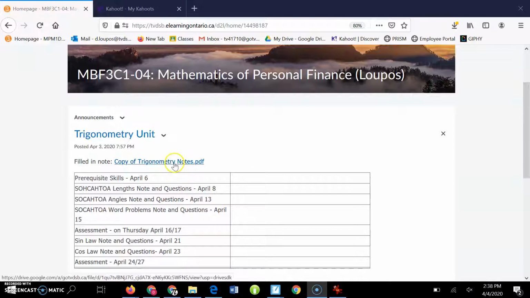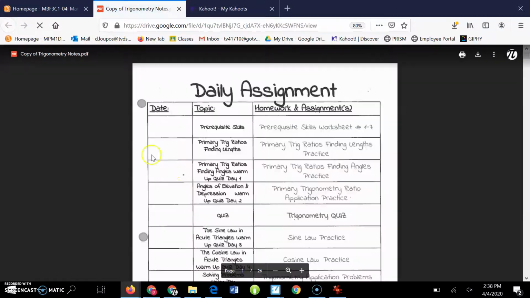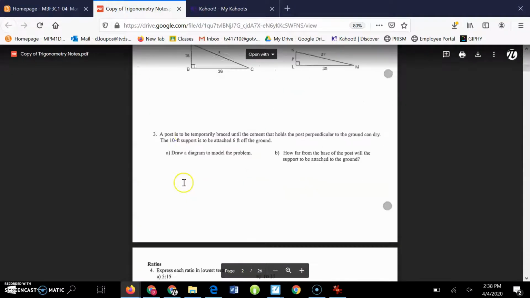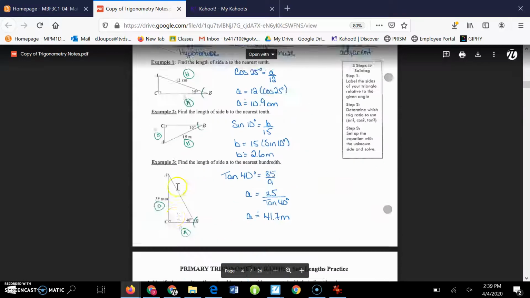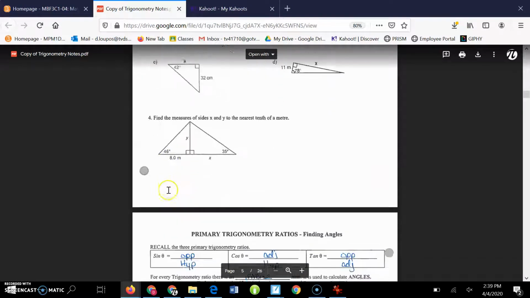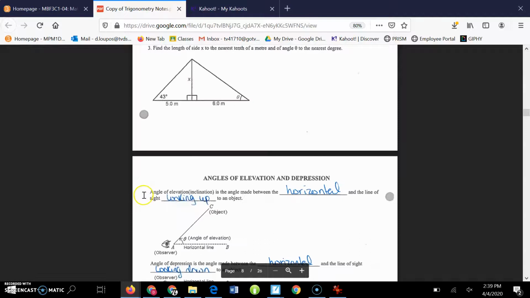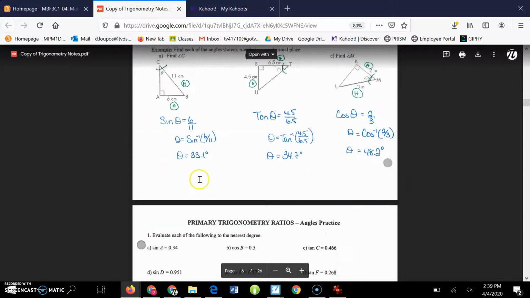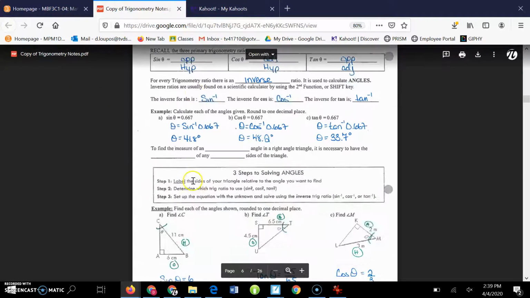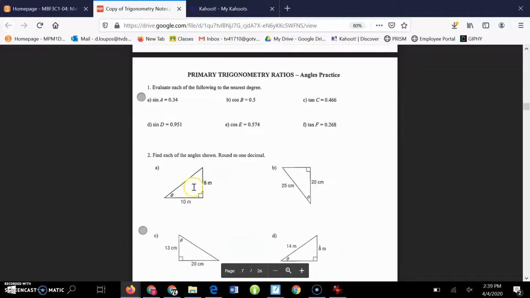So what we're going to do with trig, I'll show you what the plans are. You're going to click on this guy right here and you'll get the copy of the notes. This was the package that I would have handed out to you guys normally, and we're going to work our way through this slowly. It starts off with SOHCAHTOA and all that fun stuff, and then we go to sine law, cosine law, and that. Each part here has the notes filled in for you, and after that there are questions.